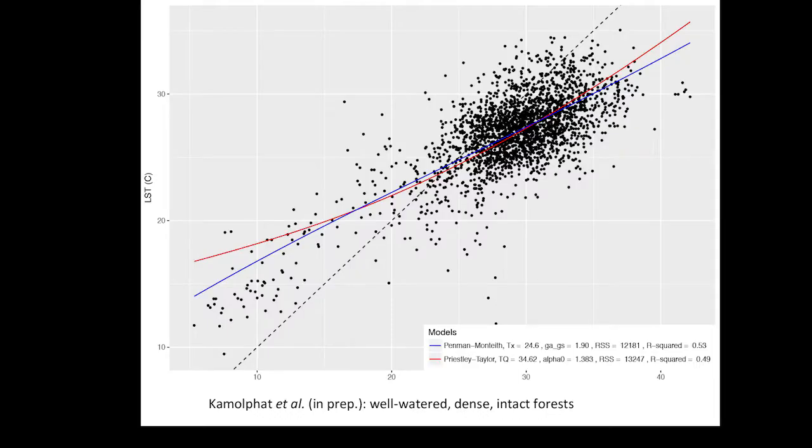And we've analysed this. So you see here a plot of land surface temperature versus air temperature, and two models. One is the Priestley-Taylor model, which is the one that I explained a minute ago. The other is the much more complicated Penman-Monteith model, but they don't give very different results. And basically, the one-to-one line is the dashed line here. So you see there's a crossover, which is indeed, actually globally, not far above 25 degrees.